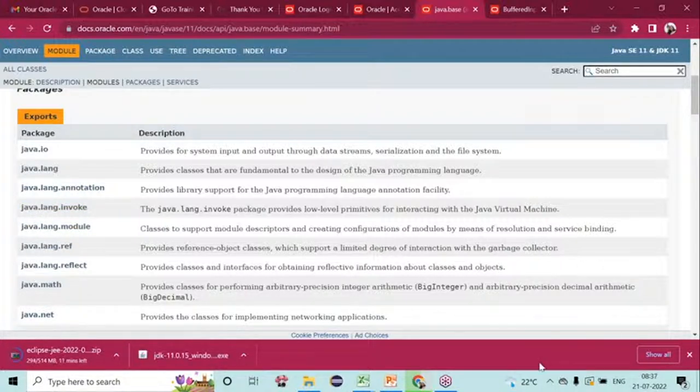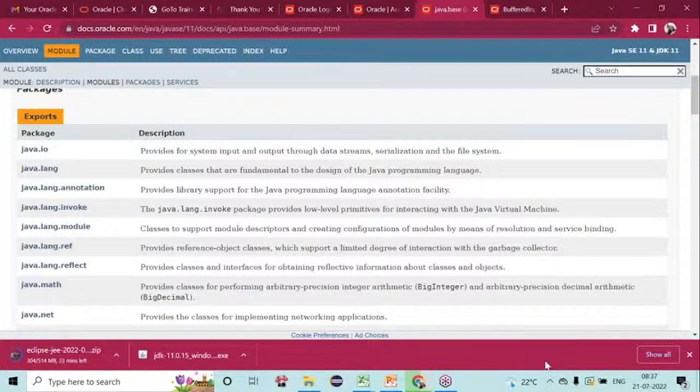The second thumb rule is that every package name should start with the complete domain name. If you're working with Java, then Java is the starting. If you're working with HDFC Bank, we give HDFC as the starting name. For whichever client you're working, the company domain name should be the starting name, and that too in lowercase letters. Okay? Two thumb rules we have made.